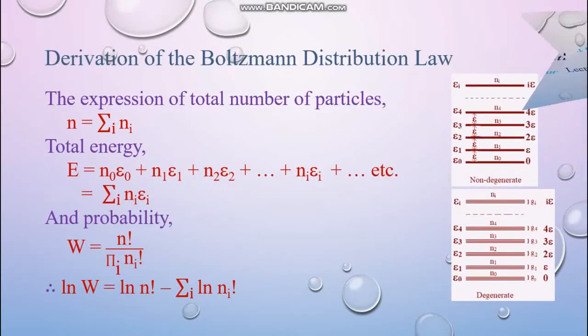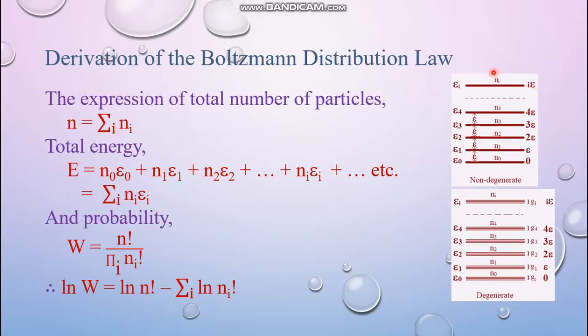In this context, we have to take a system where n number of particles are distributed in several energy levels which are discrete in nature or which are quantized in nature. If epsilon 0 is the ground state, its energy is 0. If epsilon 1 is the first excited state, its corresponding energy is epsilon. For the second excited state, the energy level is epsilon 2 and its corresponding energy is twice epsilon. And this way we can reach up to the ith excited state, which is the epsilon i energy level, where the overall energy is i epsilon.